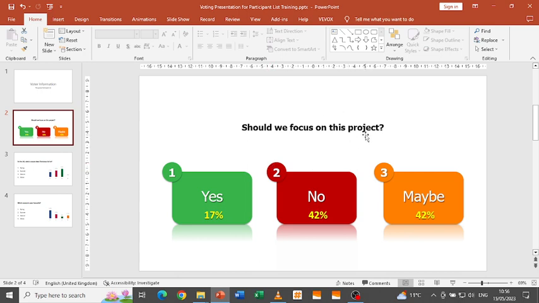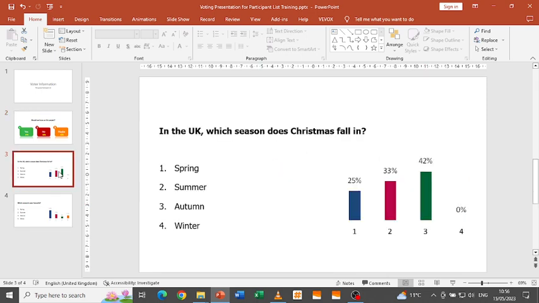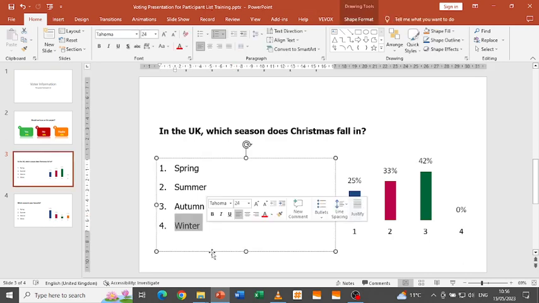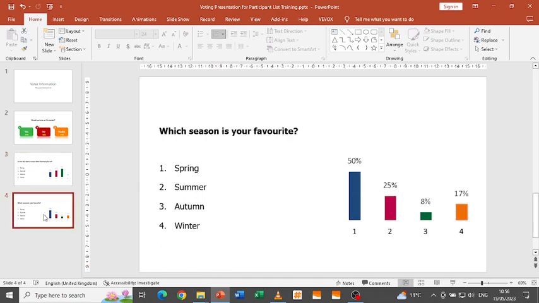This question is an opinion-based question and we don't have a graph, we just have text labels for the results. This question, obviously we've got a graph, but I've also set a correct answer for this one. So people that choose option 4 will have got a point. This one again is an opinion one, so there won't be any points given for any specific answer here.